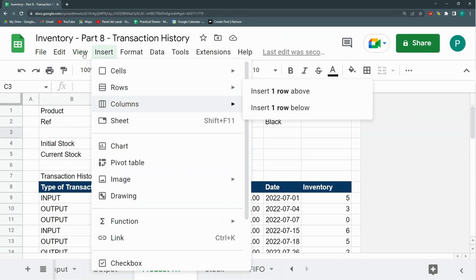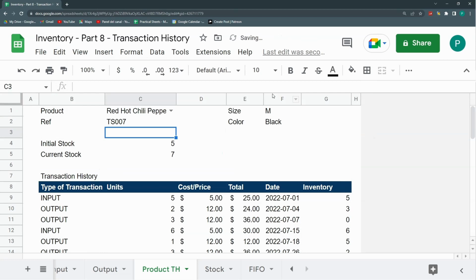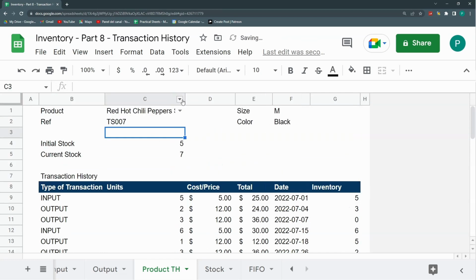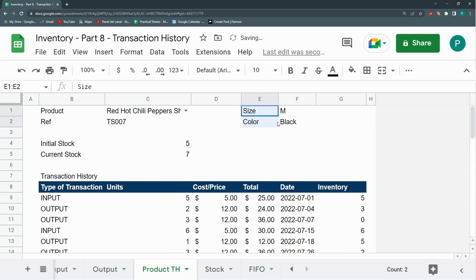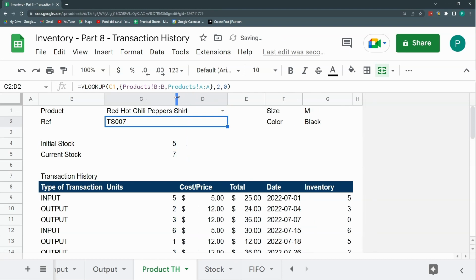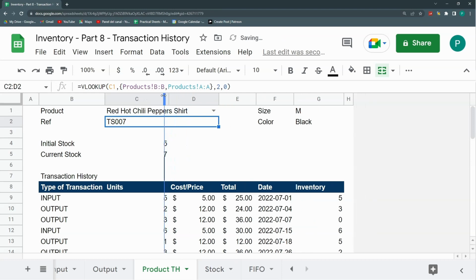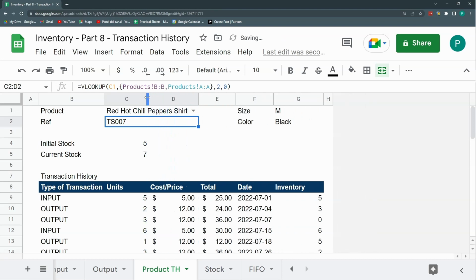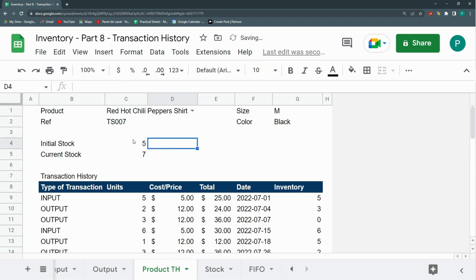Let's see if we remove the grid lines. Still looks good. Maybe I could move this way, and I could combine these two and these two. So I could move this a little bit to the left. Better.